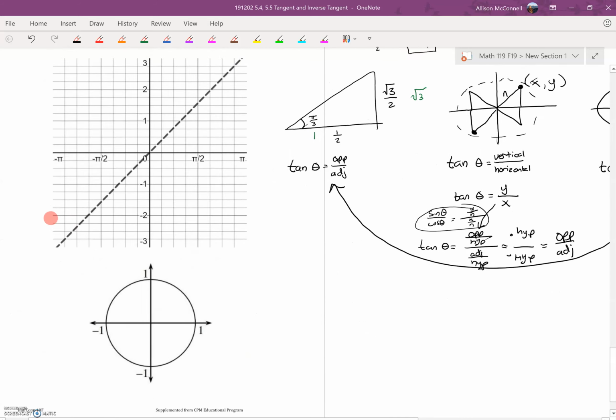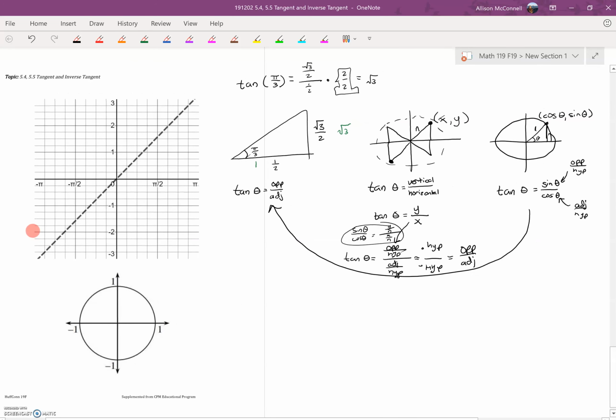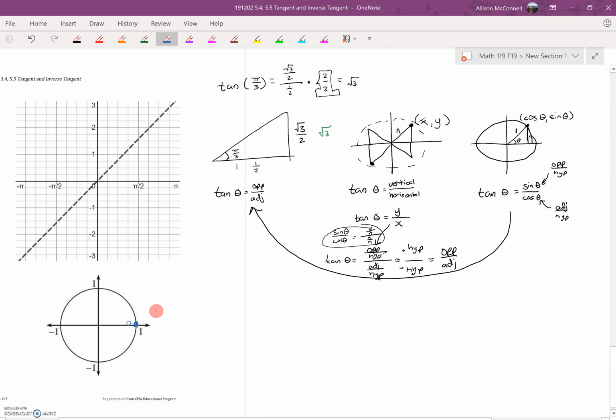And then what we're going to do is build the tangent graph based on that. Mostly what students did was they started off with these strategic values of rotation: 0 degrees, pi over 2, pi, 3 pi over 2, and 2 pi, except you know that we have negative pi to pi. So you have to think about this as negative pi, 0 to negative pi, and then we have 0 to pi as well.